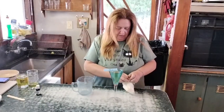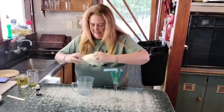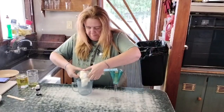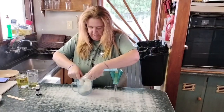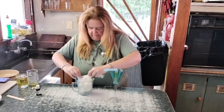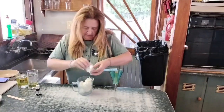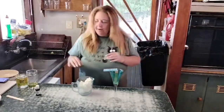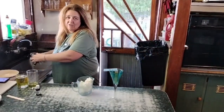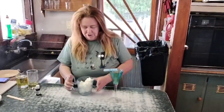Without further ado, we're just going to take our pre-packaged tallow, put it into a little jar, which I will go heat up to melt it. I'm just going to pop it in the microwave, literally just long enough for it to melt down, and then I'll show you what our next step is.